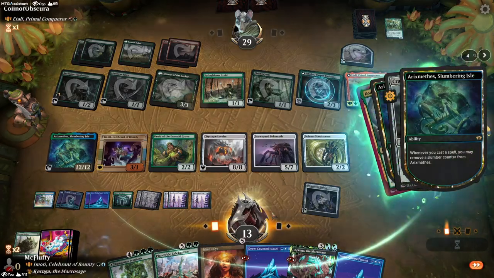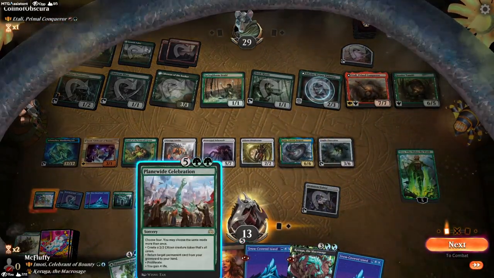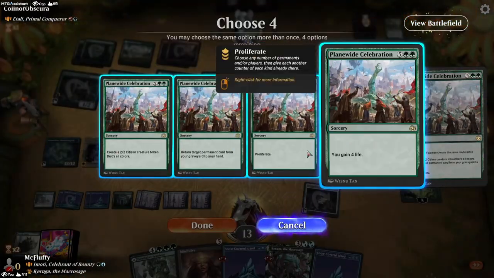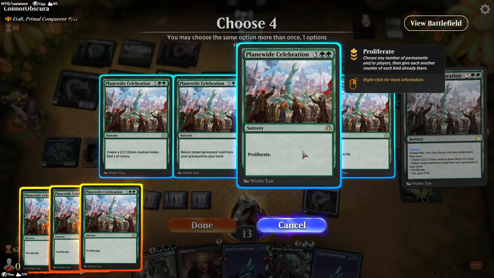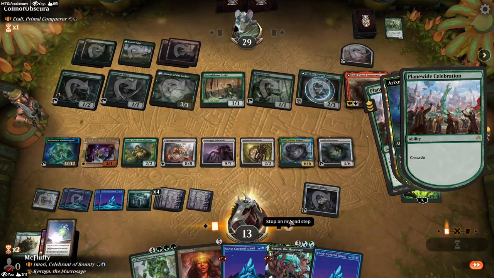I should double up our mana here pretty good. Oh my goodness, no way, we get the combo off! Alright, this is my favorite part. 1, 2, 3, 4. Proliferate. Alright, what do we get?